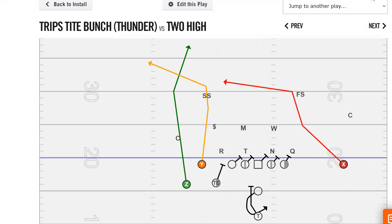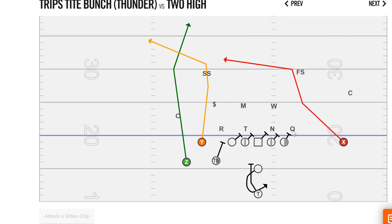Similar look here, but now we get subtly different landmarks. We're still running the skinny from the Z; the Y stems in like they're going to run that deep over-post route, then snaps back out to the corner on a scissors concept. Anytime we can get the Z to push through and take the corner and safety off the board, we can come back to the Y running that corner route, then snap our eyes down to the X coming across. If the corner and safety take the post and corner routes respectively, the X coming back over the top of the backers on the drag route should be a viable option.